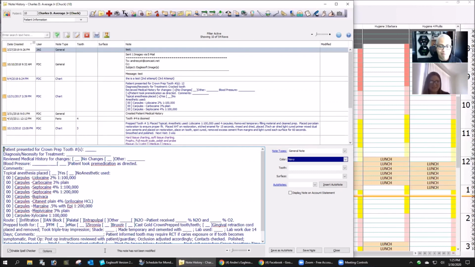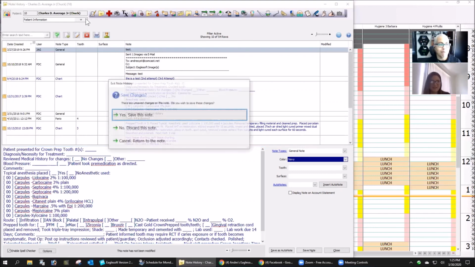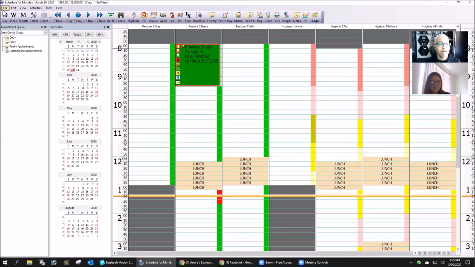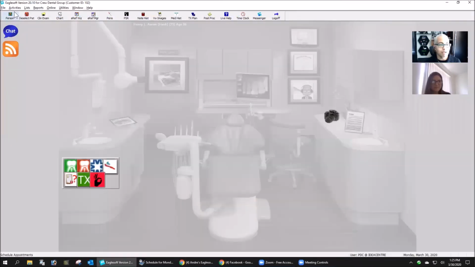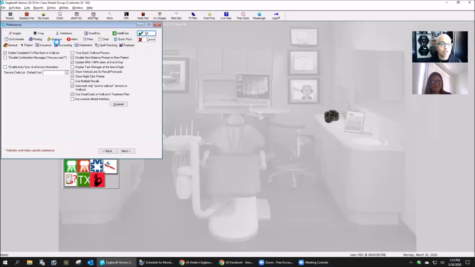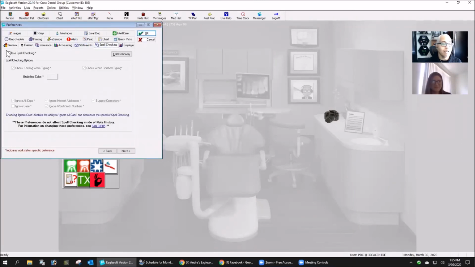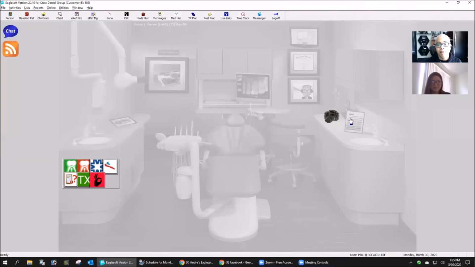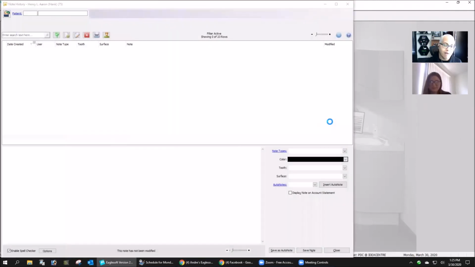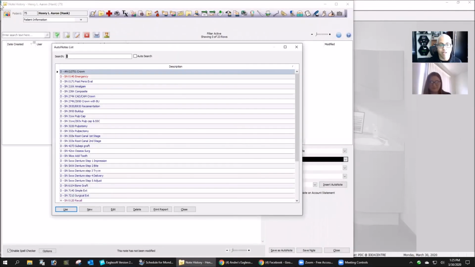Correct. So nothing different. And while we're talking, I'm going to discard this note, and before it drives me nuts, I'm going to turn off my spell check. Now with Smart Notes, we actually have the ability to do that. Oh, it's already off. I don't know why it's on. But I actually have my system set up so that I can show the difference, and I have them listed. So that one is an auto note. The rest I use are Smart Notes.